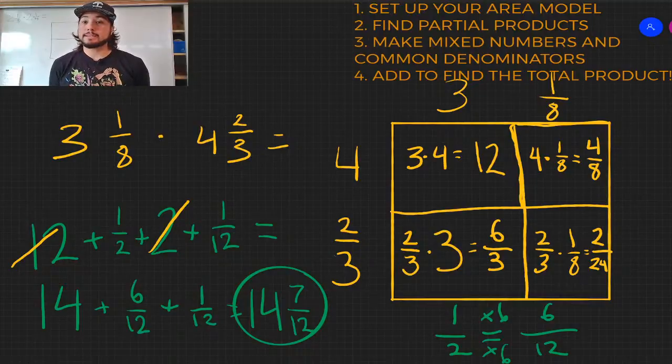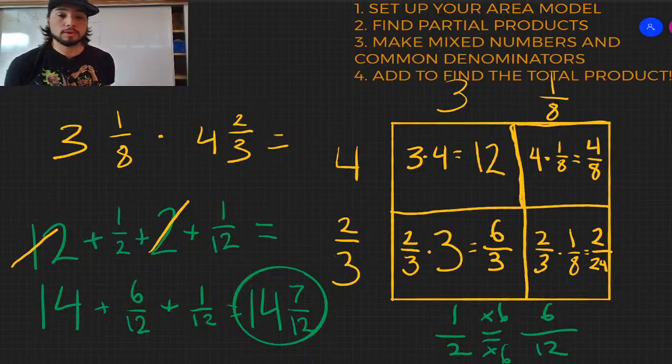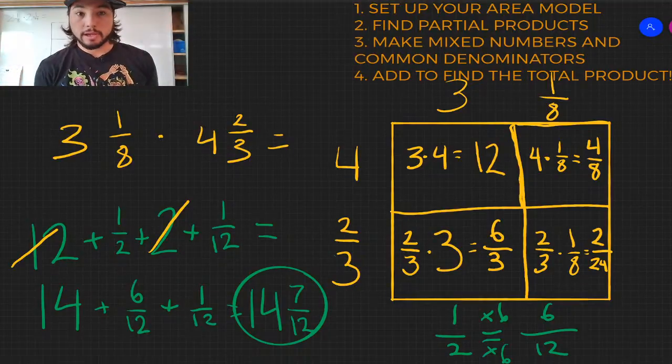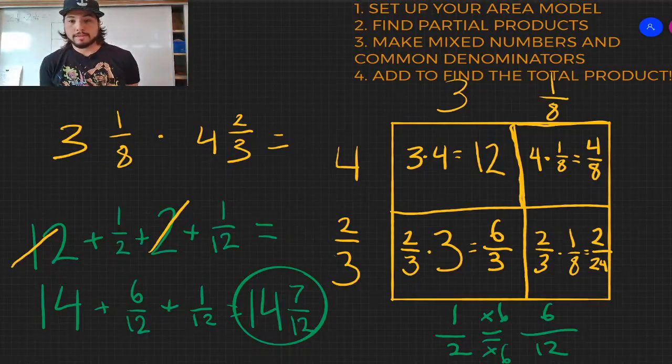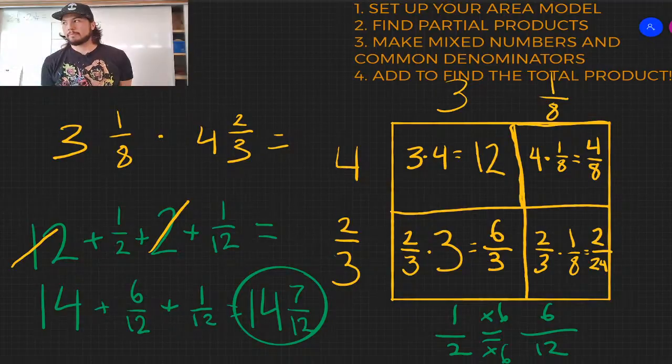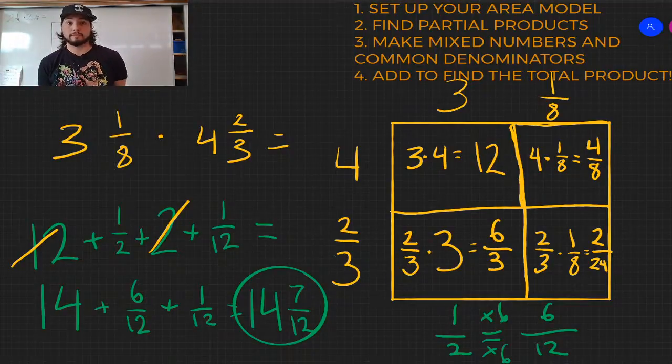All right, exit tickets should be up now. This example I showed was a tricky one. Some of them aren't as tricky on the exit ticket. So remember, those are our 4 steps right over there. Set up your area model and find your partial products. Then put all of those skills together and think about what's the best way for me to add these up. Do I make mixed numbers first? Do I try and make whole numbers first? Do I just find a common denominator between all of the fractions and add them up and then convert to a mixed number at the end?